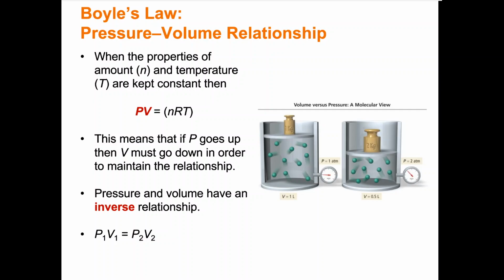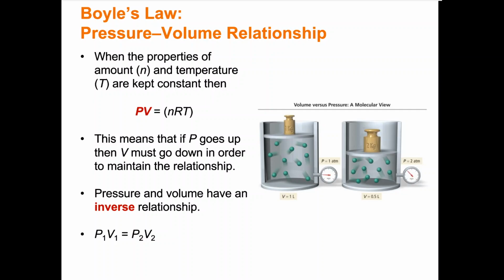We're going to break down each section of this. We have our P and our V term. This would be under constant number of moles and constant temperature, and this would be Boyle's law. We'll talk about this more in just a second, but it basically tells us that volume is proportional to 1 over P. Then we have the Charles' law section and we have Avogadro's law. So let's take a look at these individually. The first one is Boyle's law, and do make sure you know each of these laws individually.